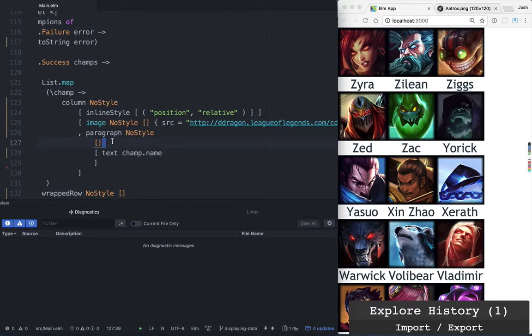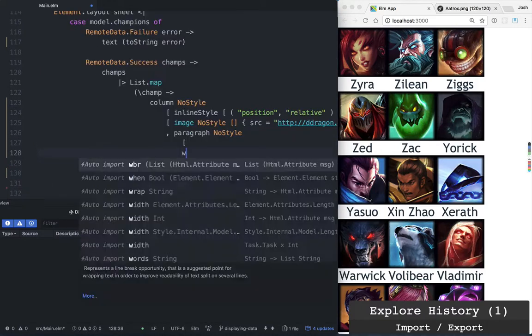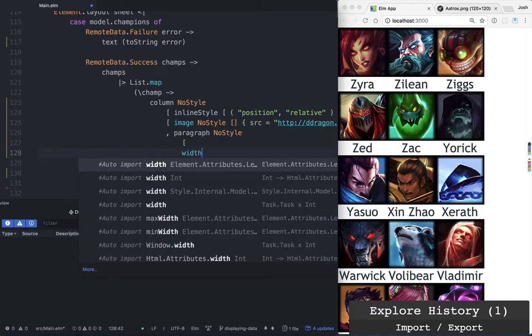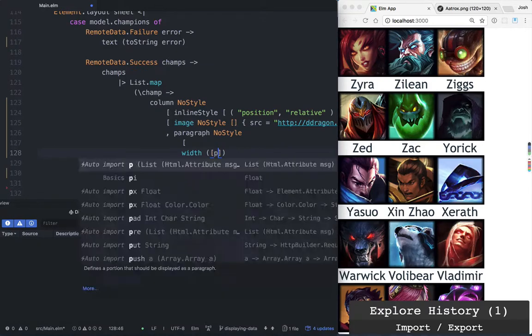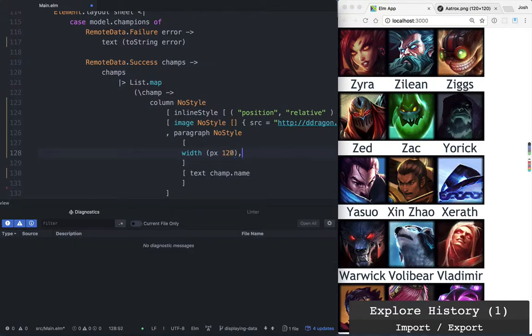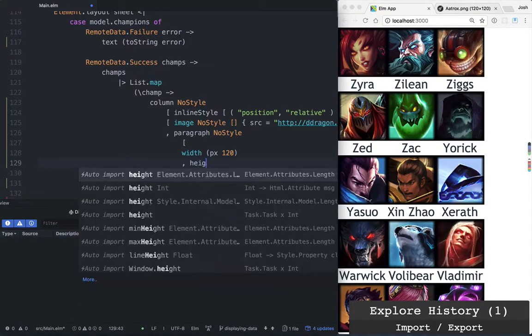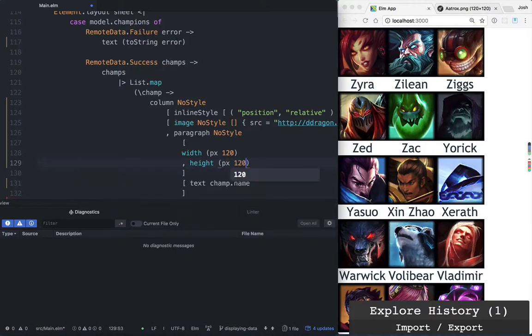So we'll go to our paragraph and say width, and you can see it takes in an attribute right here. So width pixels 120. And then we'll say height as well, 120. So we just get that even, square looking picture.